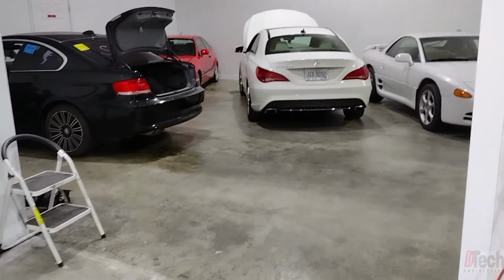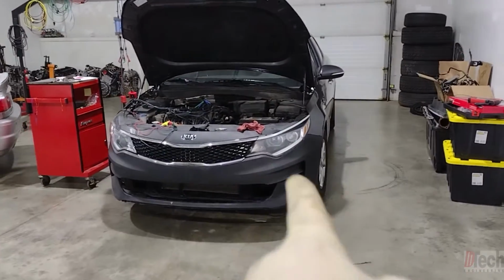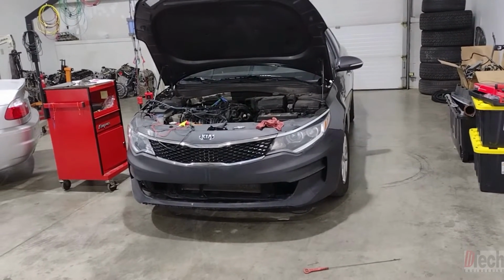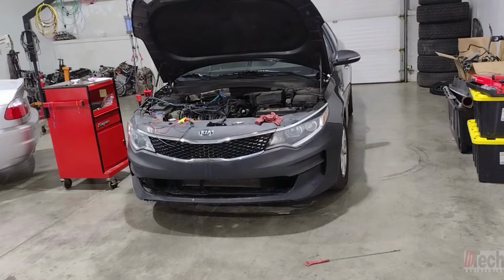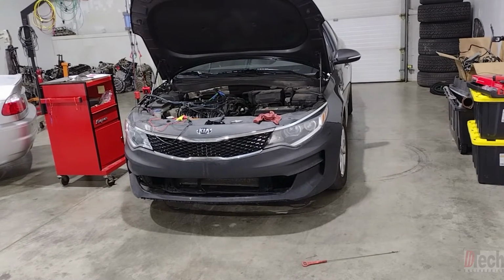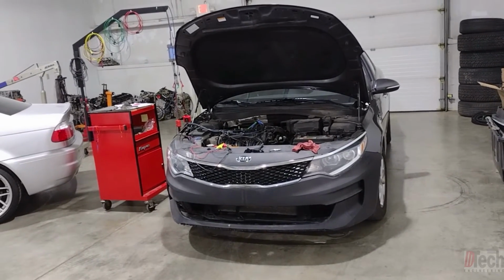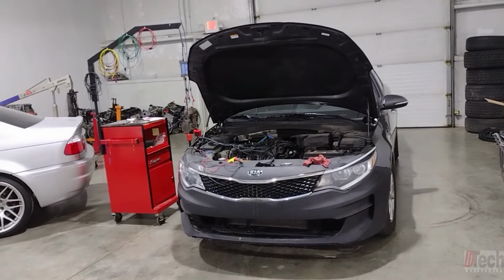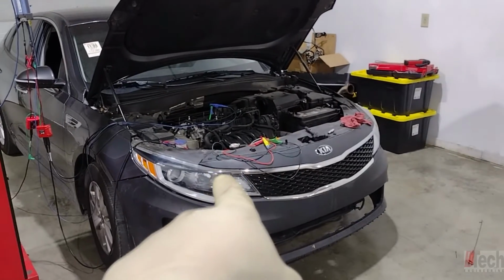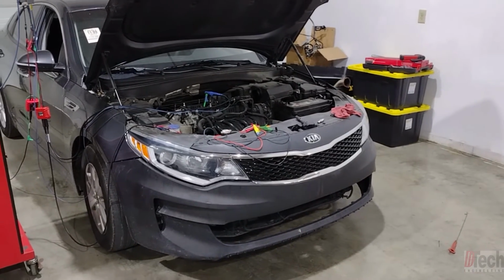But oddly enough, this guy here came in. It's actually the same owner, purchased this one as well, and it is running misfiring. And I can only give you one guess as to what is wrong with it, what the problem is, and even which cylinder. Just like the one over there, cylinder 3 misfire, and it is a burnt exhaust valve.